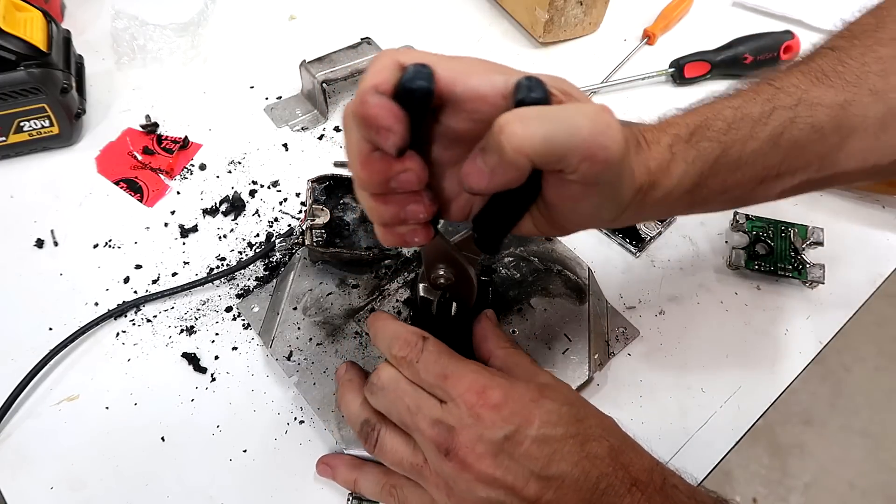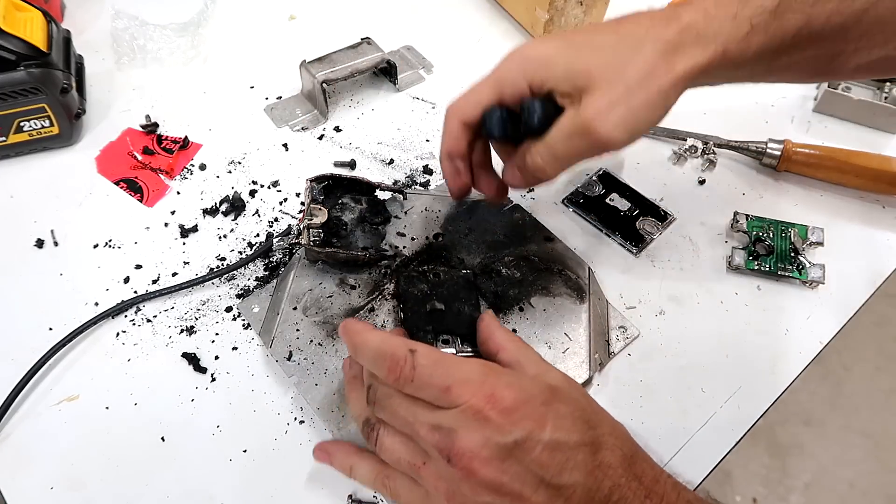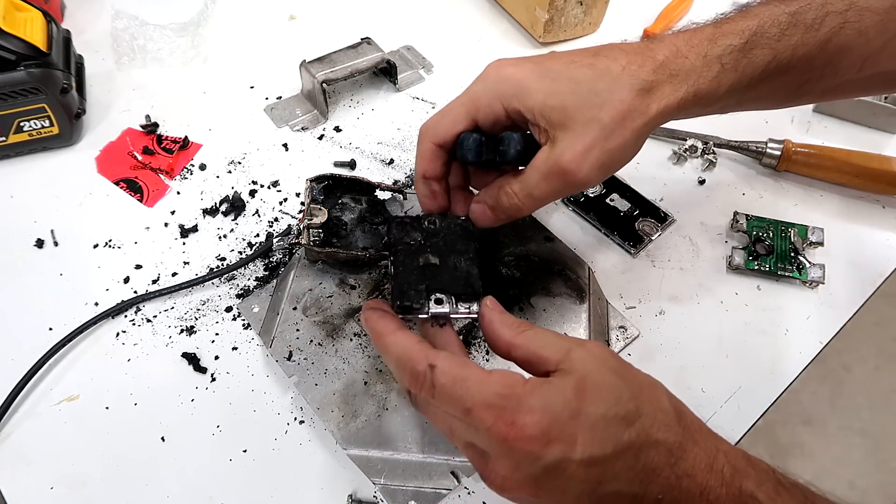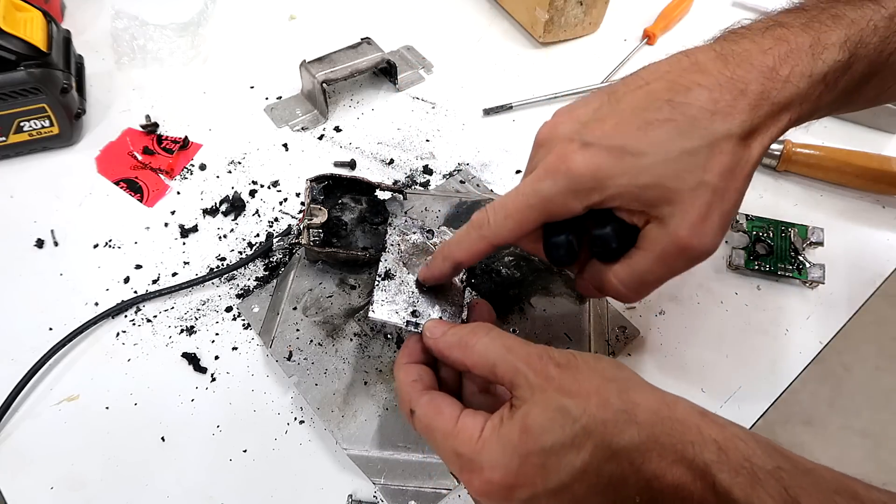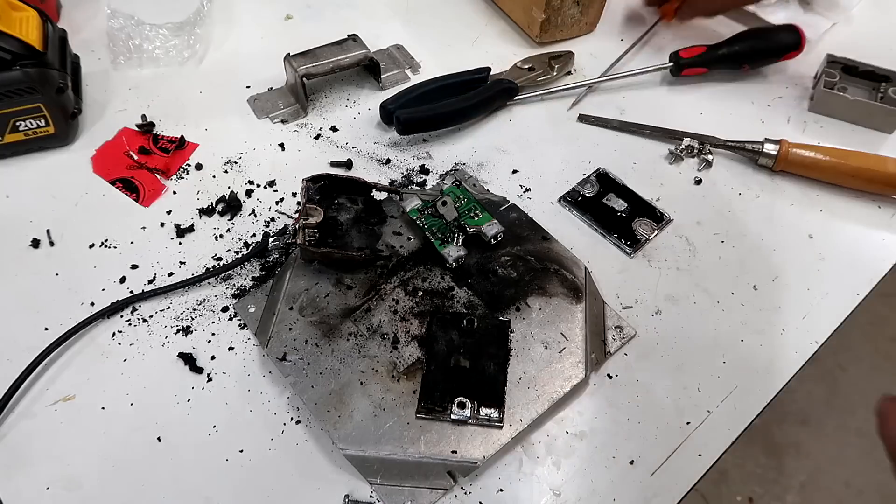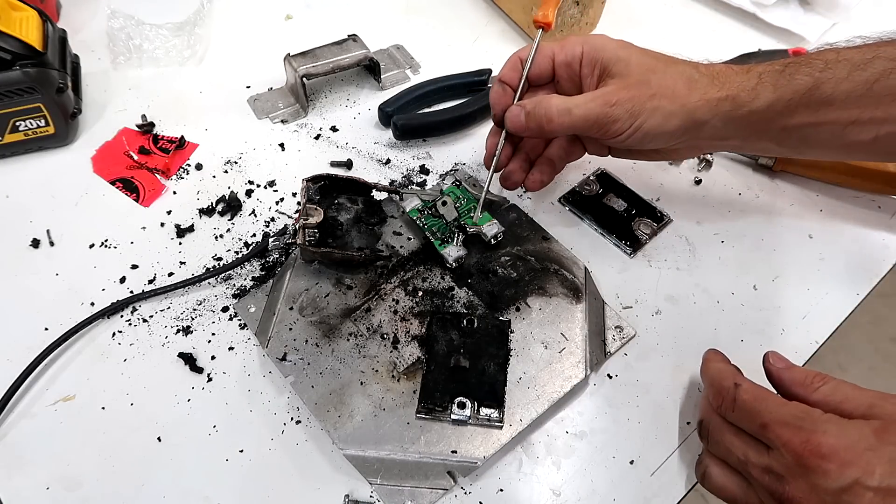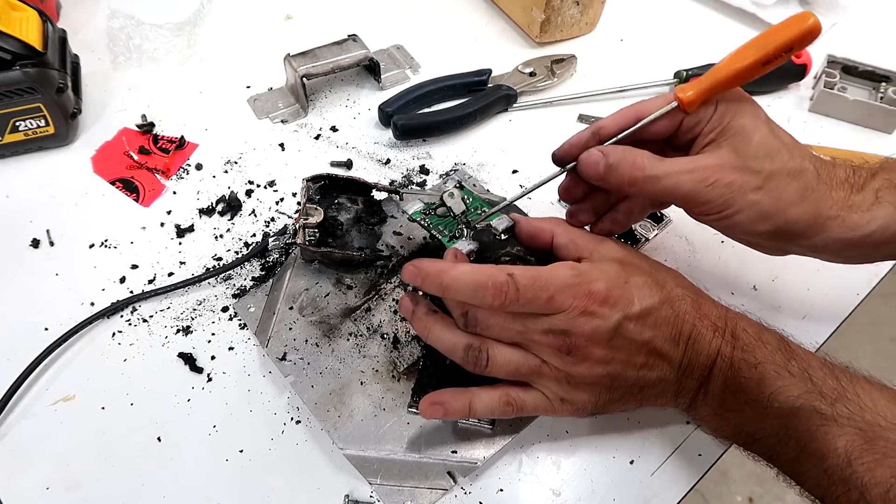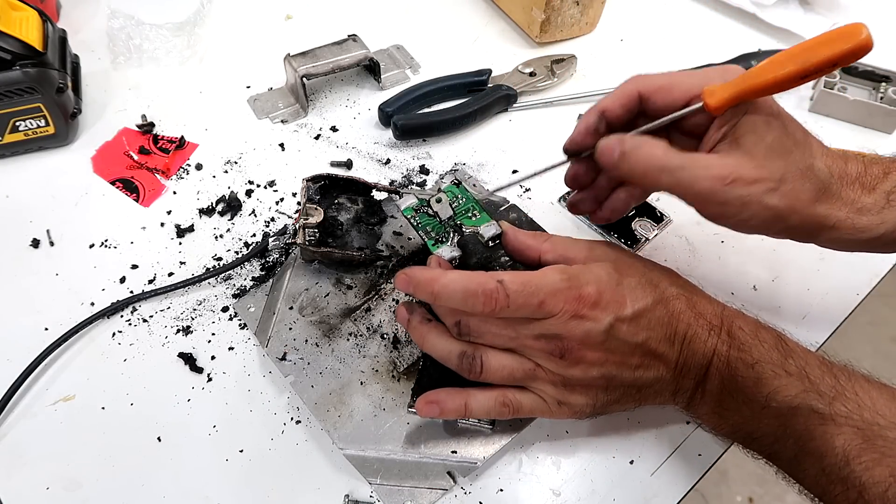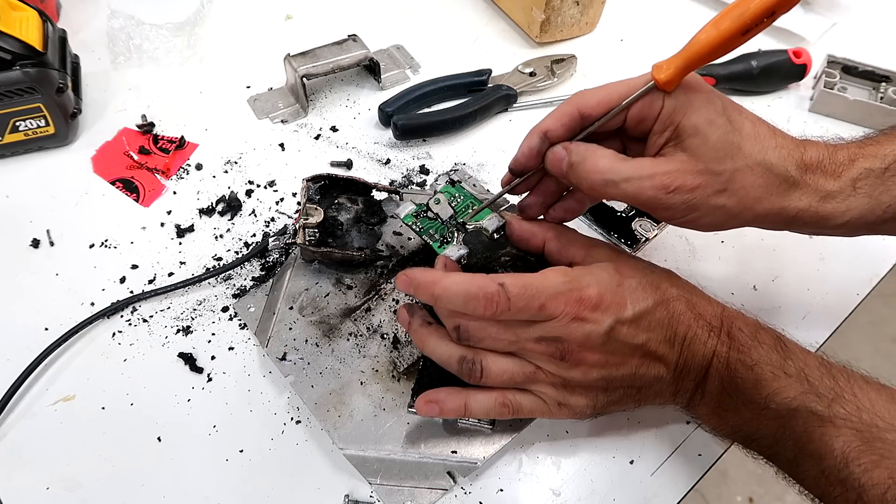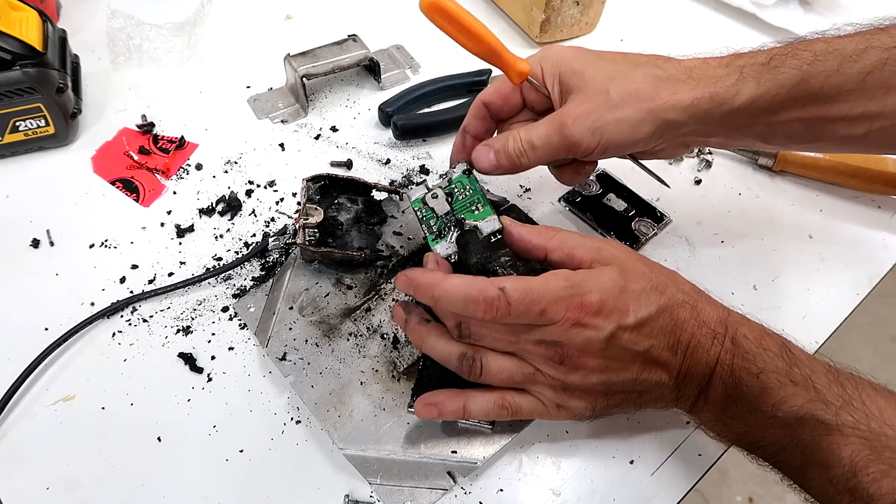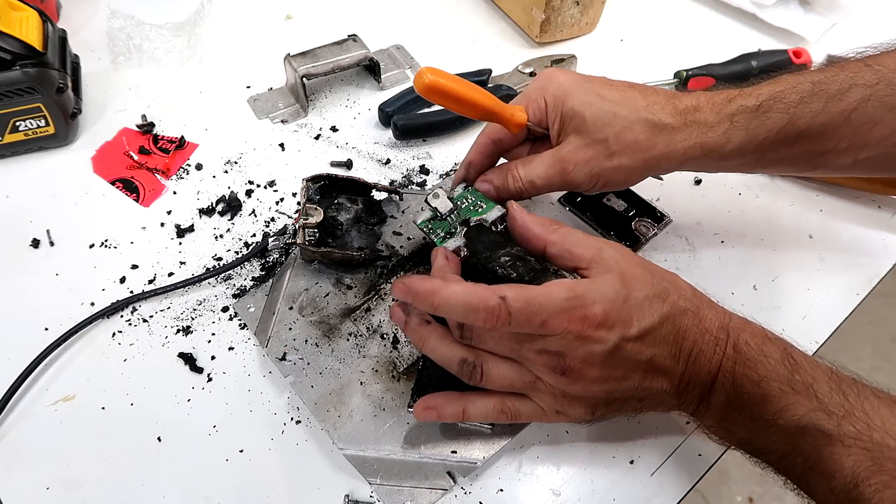Can't get this off. But it seems to still be bonded to the substrate, which never really got that hot. My guess is what happened here is that the whole thing got so hot that the solder melted away, at which point we're just left with the trace, which is very thin, and then that just went.